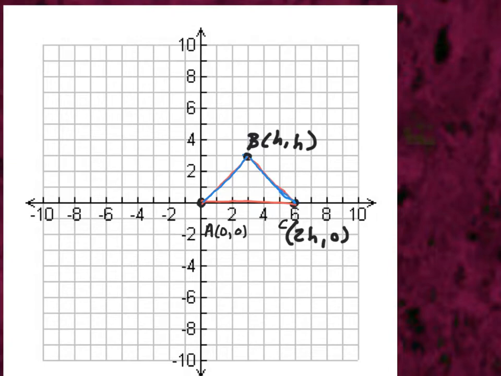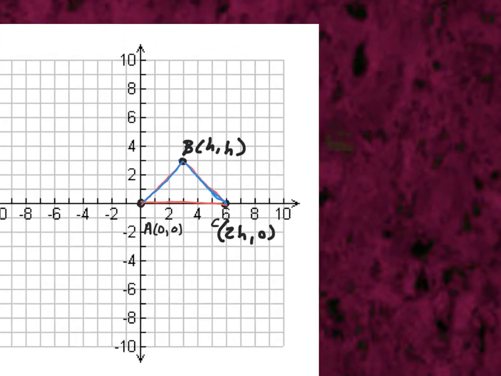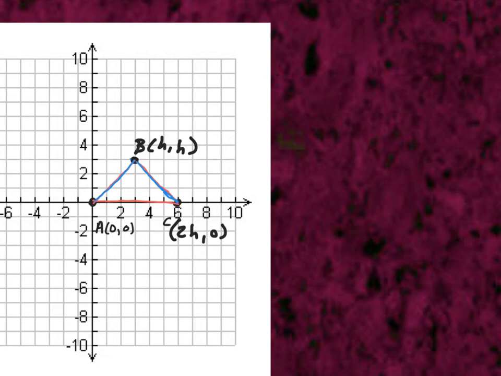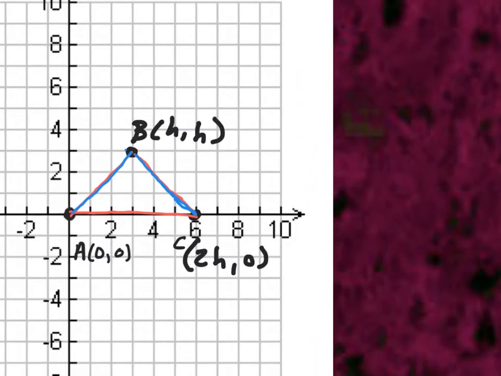If they form a right angle, then those two lines are perpendicular to each other. They form 90 degrees, and they will have the opposite reciprocal slope. So I'm going to find the slope of each of these. Let's do AB, the one on the left. Here's x1, y1, and we'll call this x2, y2. Remember, to find the slope, we're going to use y2 minus y1 over x2 minus x1.